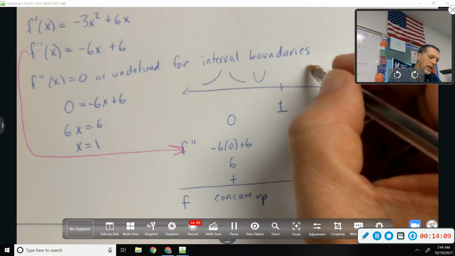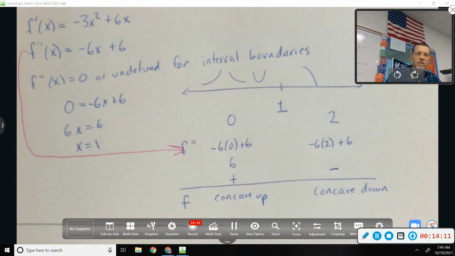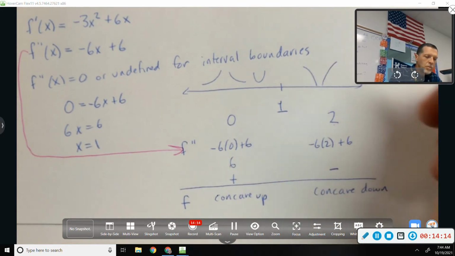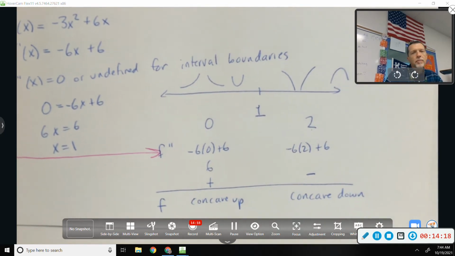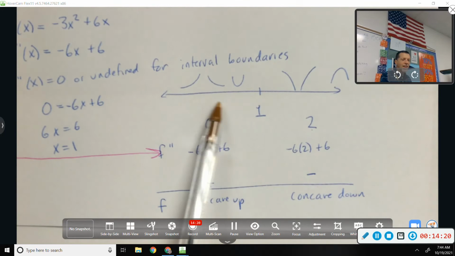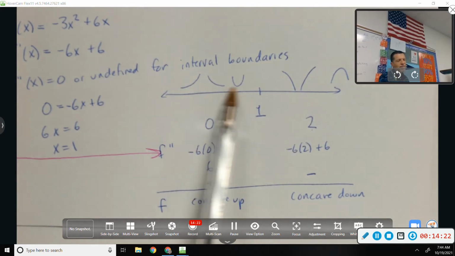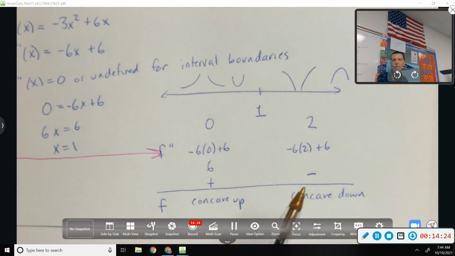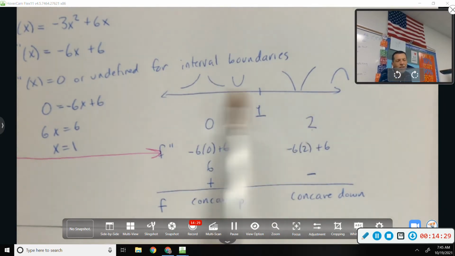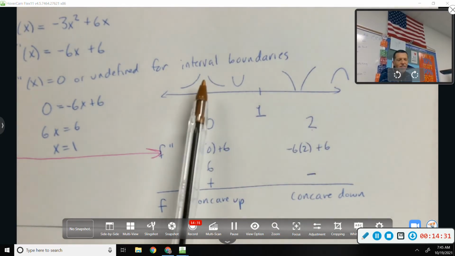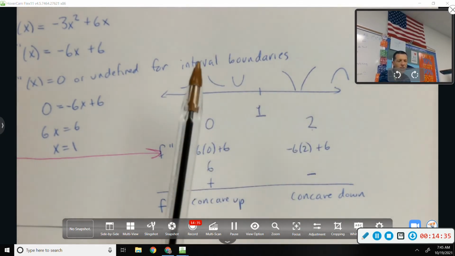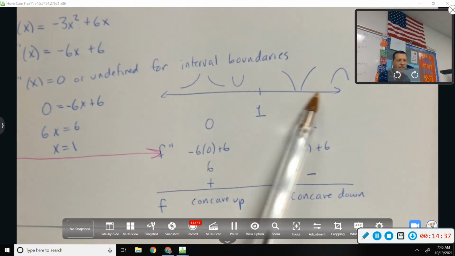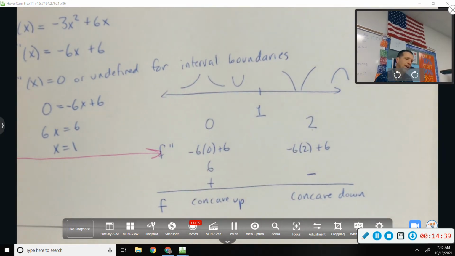Same thing with concave down. It could be just that piece. It could be like that. It could be sort of the whole bowl looking thing. So I'm less likely to draw pictures for concavity because it's more misleading than it is helpful. Increasing and decreasing is fair to draw a picture. You can draw a picture for concavity if you want. It's just there's several different ways that something can be concave up or concave down that drawing a picture might kind of lead you astray.